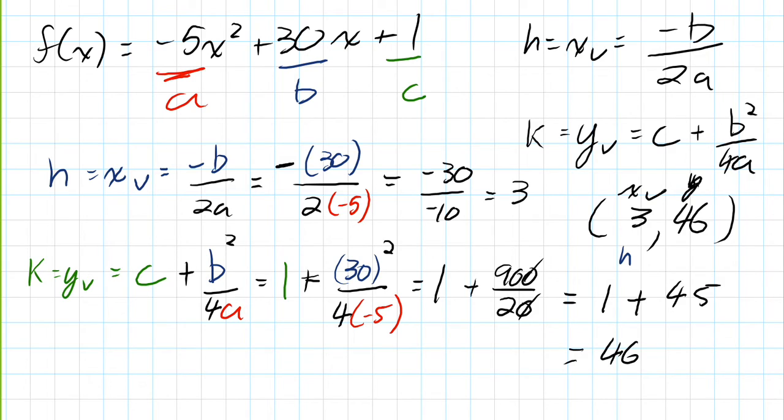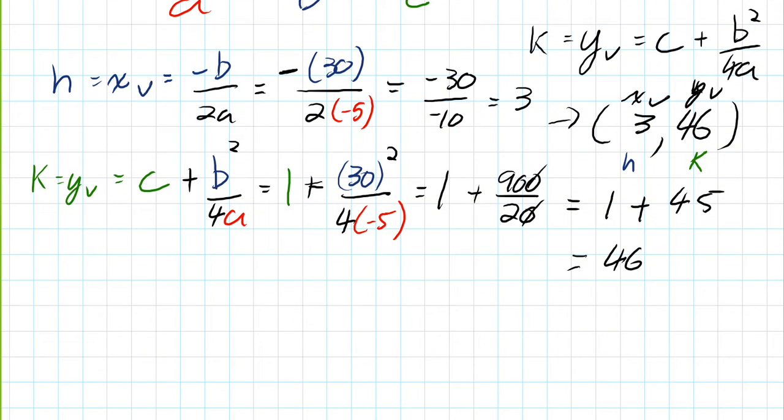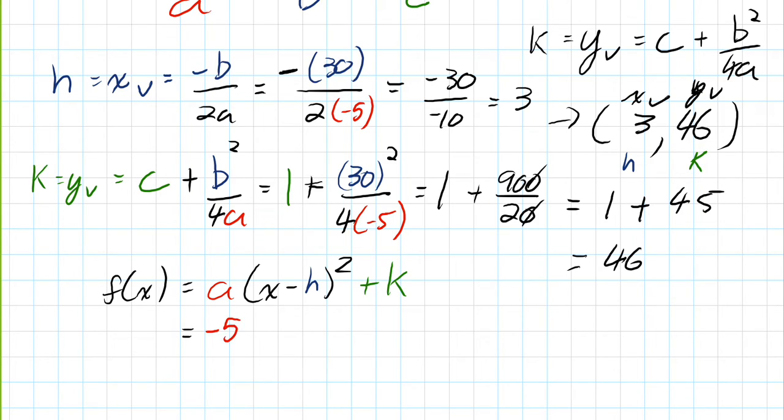Okay, so this is the y value of the vertex. So let's assume it was a plus and we've done that right. I'll double check. We've got our vertex here. So I can actually directly write into vertex form, because remember the general form of vertex is a(x minus h) squared plus k. Well, we have the a value. Do you know what the a value is? It's the exact same as it was in standard form. In this case, it will. Yeah, that's right, -5. What's our h value here?